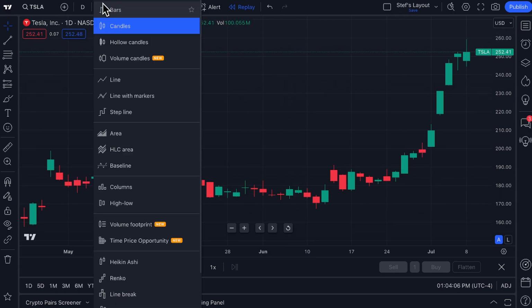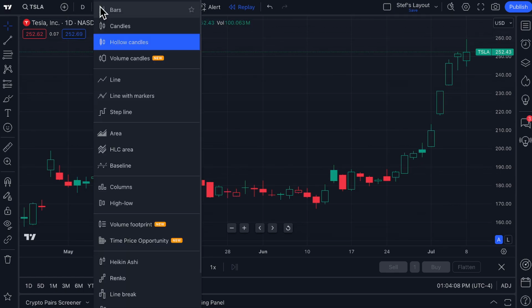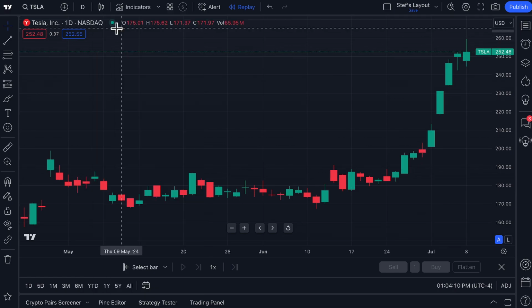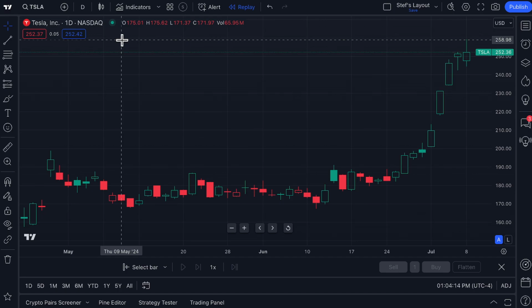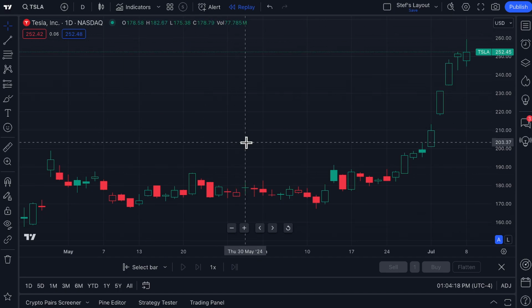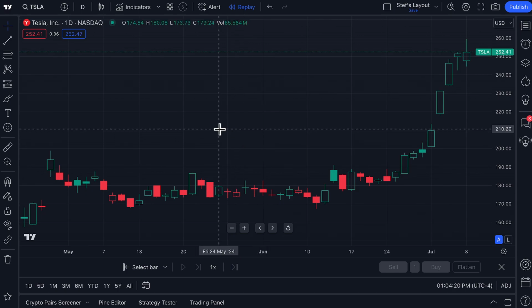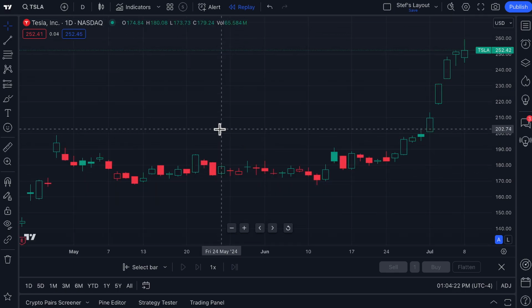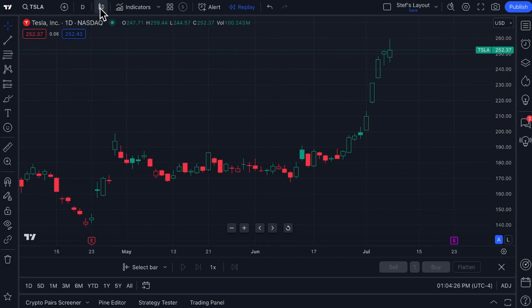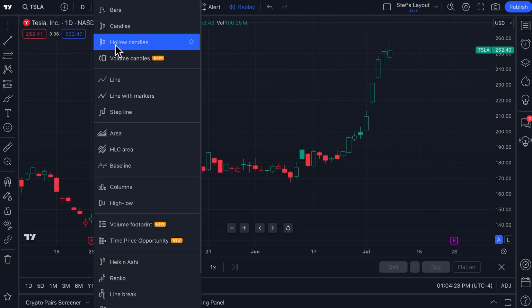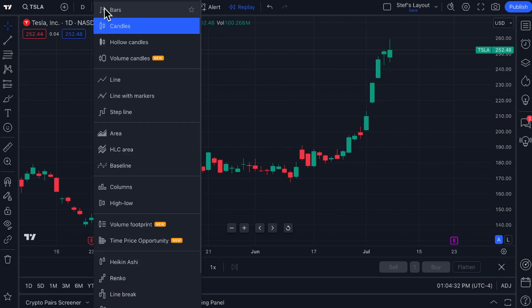So this is one of the more interesting ways where you can compare and contrast these candles. It's rather effective to make sure that you're reminding yourself about the open and close, not only of the specific session you're looking at, but the day before as well. So with that being said, we hope that this introduction gets you started with hollow candlestick charts, and that now you see there are more ways to visualize markets than just candlestick charts.